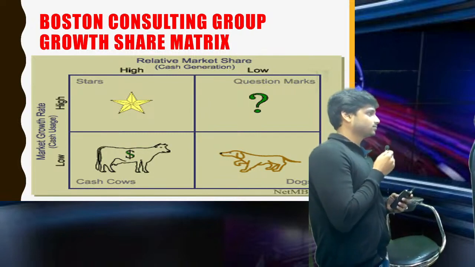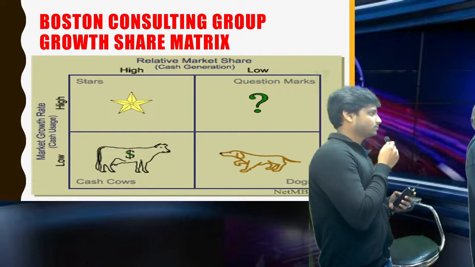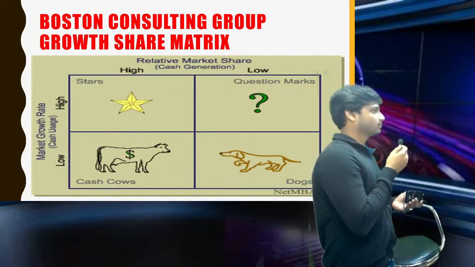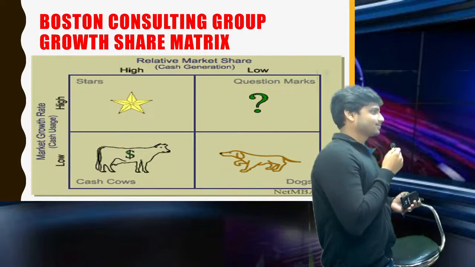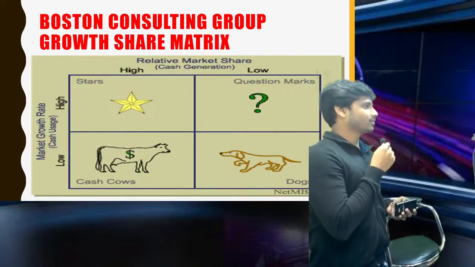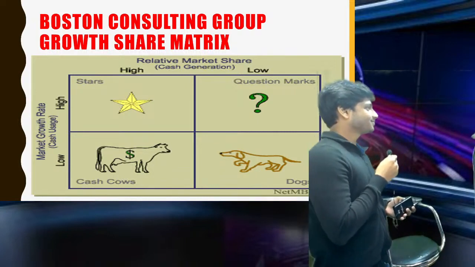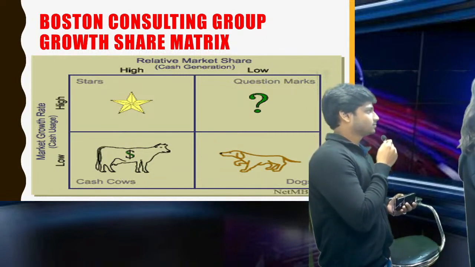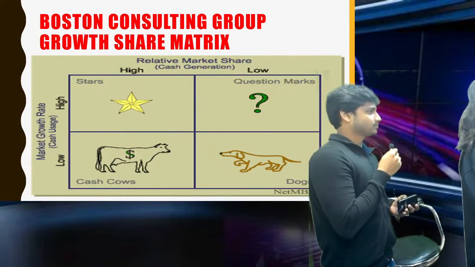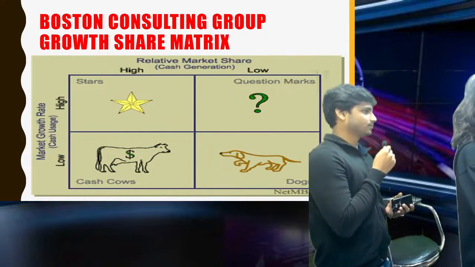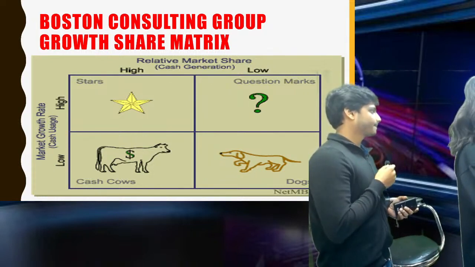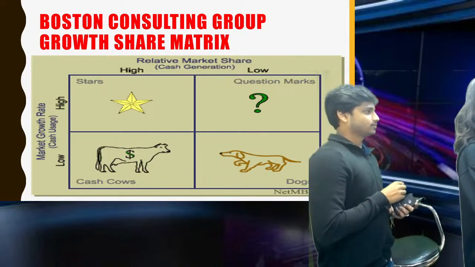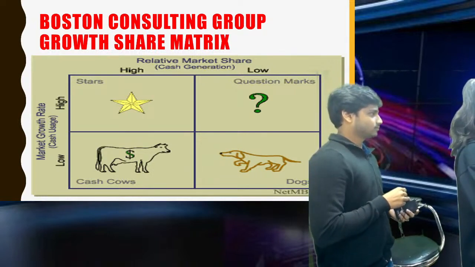Colgate, more than 50%. But how did you conclude it is increasing? Correct answer, like population. Every time a baby is born, they will have a toothpaste. The baby does not say, Mummy, I was born without toothpaste. No, compulsory star. All others are what? Question mark. They have to work very hard so they can become star. And what does the star have to do? Preserve. So whenever your products are there, divide them into four parts and then you decide what to do and what not to do.